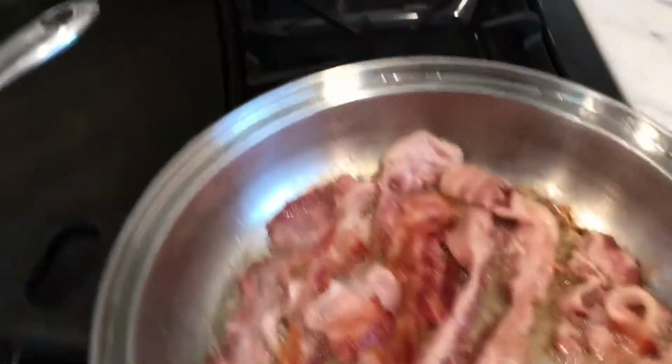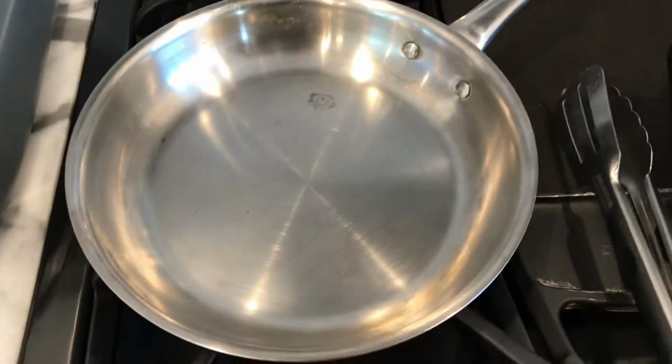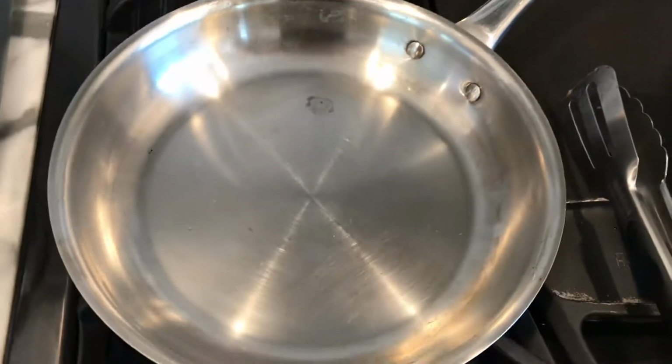I'm also going to turn on the pan for the eggs and get that started while I mix the eggs. I'm leaving it on medium heat, and I'm going to put a little bit of coconut oil on it as well while it waits. Okay, so both of my pans are going, and now I'm going to crack 4 eggs, add some salt, whisk it with a whisker, and then add it to the pan.